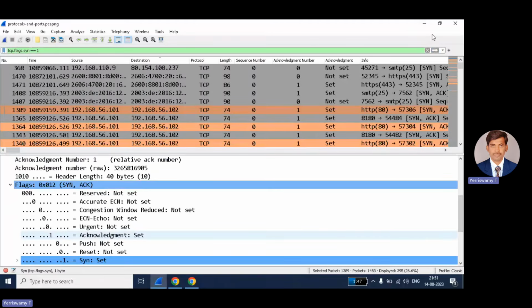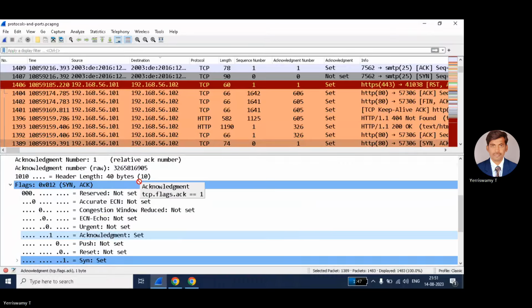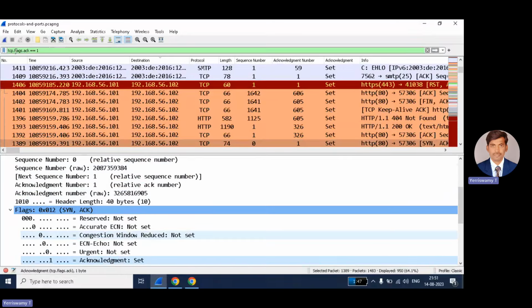That is also possible. So if you want to display all the TCP packets where the acknowledgement is set, here this is the acknowledgement field. Just left click on it, and the filter will be taken, then drop it onto the filter bar. So tcp.flags.ack == 1.